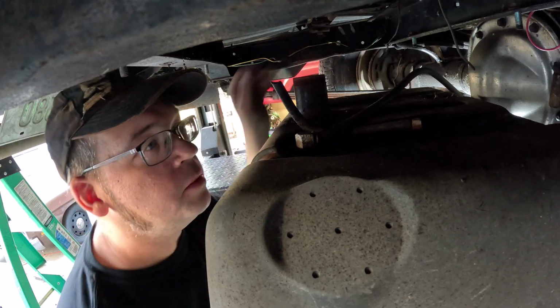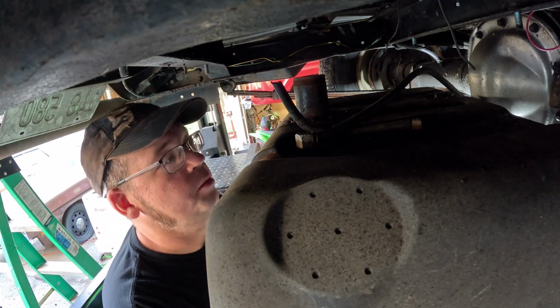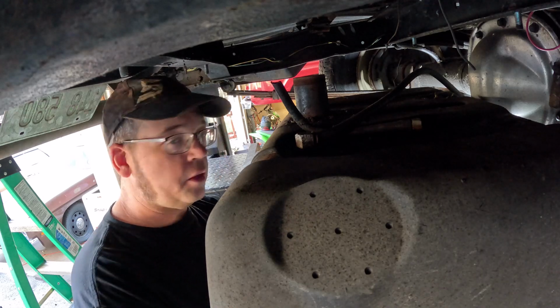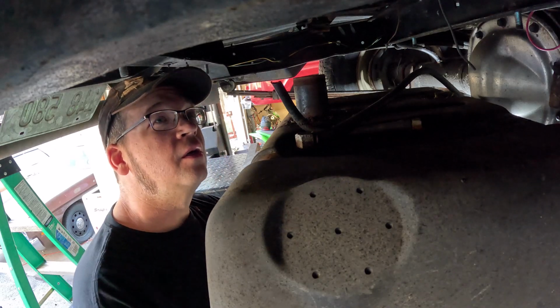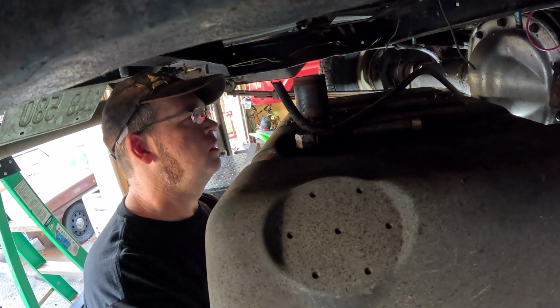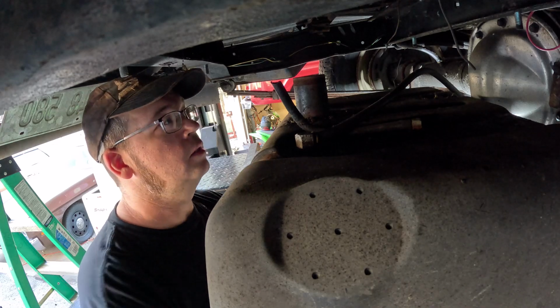All right, gas tank's out. It's resting on the 2x4s, so that worked out pretty good actually. Let me get this jack stand out the rest of the way. I swear that wasn't me. Oh, not me.